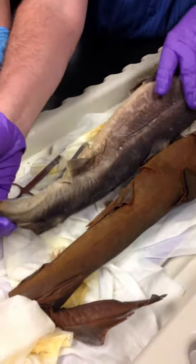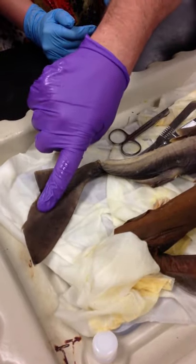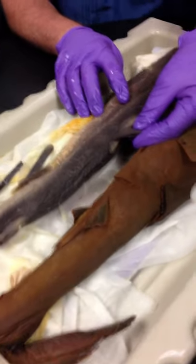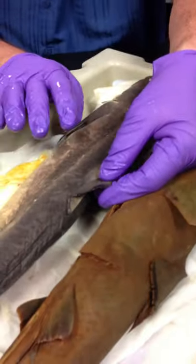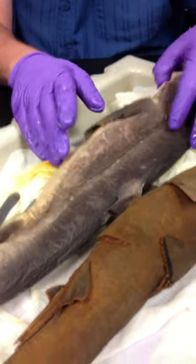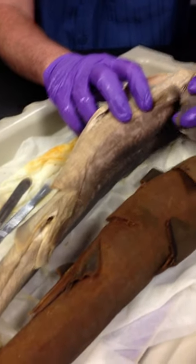Why do they cut the tail like that? So it fits in the bag better. Look at this tail. It's got a caudal fin. You see this? What's that called? It is a heterocercal tail. Very nice. And then we have a dorsal fin. Now, I'm going to tell you a secret about dorsal fins. I know a lot about shark anatomy. Dorsal fins are known to change the color of water to red. Because you see a dorsal fin and all of a sudden the water is red and you're like, what happened here? And here are our pelvic fins again, and there are our pectoral fins again.